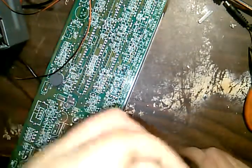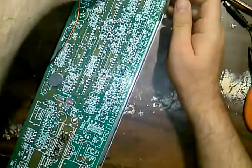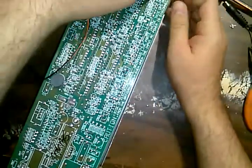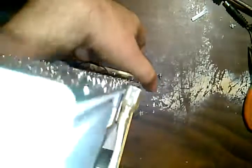Okay, getting the faceplate screws back in. This may prove to be a little more difficult than advertised, but I should be able to manage. If I can just get them lined up right. That one's going to be a pain, I guess. It's not really going to sit right.